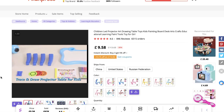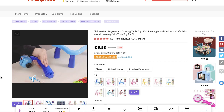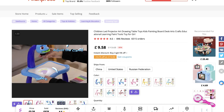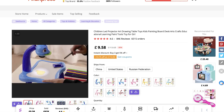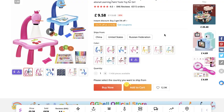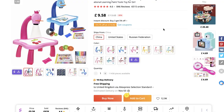Product number four is this trace-and-draw projector. The AliExpress supplier has a good product video you could use for your ad, saving you time and money. It shows you how to assemble the product and then how the projector works: you put in discs, switch the light on, and it projects an image down onto the whiteboard below, where you can use supplied pens as a stencil to trace. It's a great product for any child. My advice: look for influencers on YouTube or Fiverr who feature kids unboxing toys to create your content. Shipping from the US is available, and 10-day delivery to the UK is also offered.